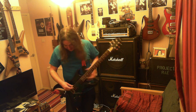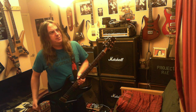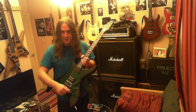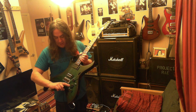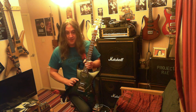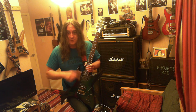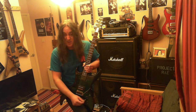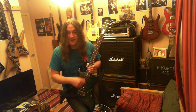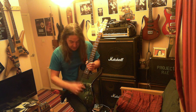But yeah, so this one doesn't have the original pickups. This switch, I can't remember what it did. It didn't do anything. I think the guy said it used to have an active boost added to it, so it was just a hole. So I put the switch in, and when I got the guitar, because it had the Gibson pickup in it, the Gibson pickup was the wrong way round, so it was out of phase with this one. So I just made it a phase switch, so it knocks the phase round of one of them, so there's an in-phase and an out-of-phase when you're in the middle position. Can't remember which way round it is. You get a volume and two tones.